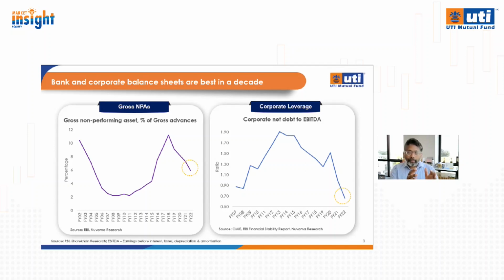So when you think about the drivers of capex as well as the banks who typically tend to fund a lot of that capex, both are in a position where they can start investing, and the banks are in a position where they can start lending to businesses who need money in order to invest. So certainly the essential ingredients for a reversal in gross fixed capital formation to GDP are very much in place.